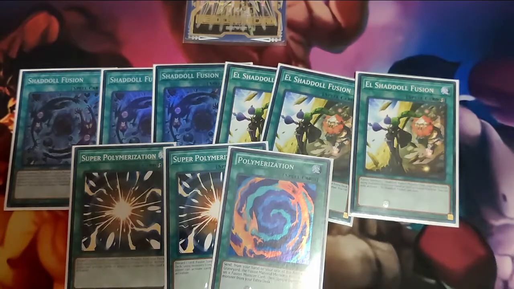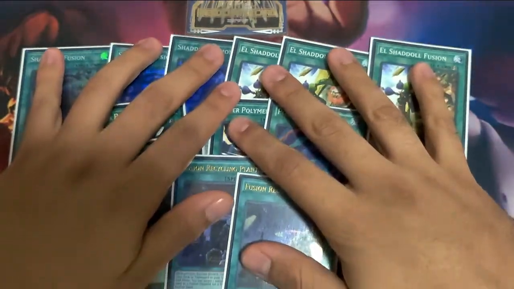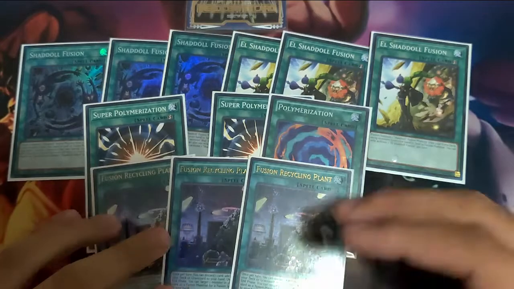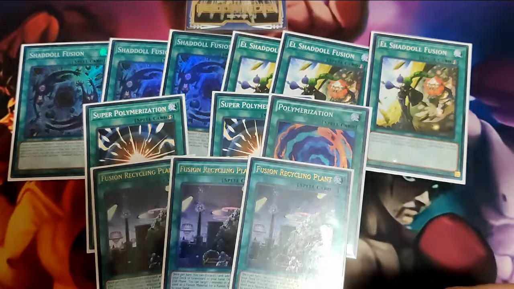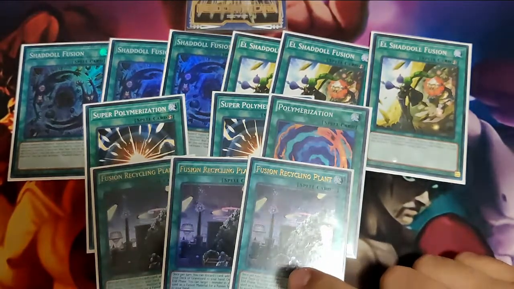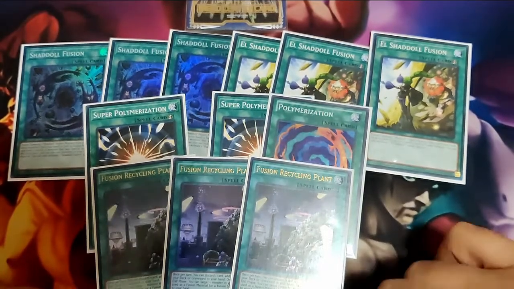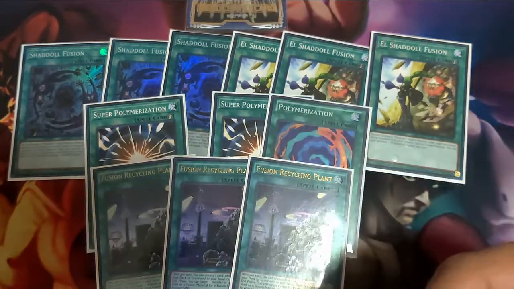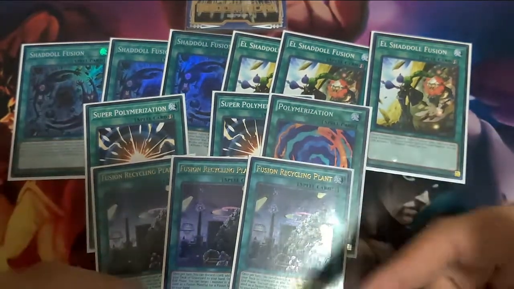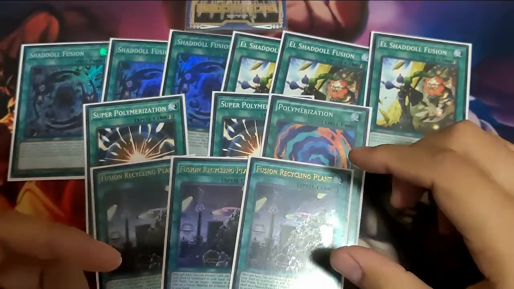You have 9 targets so far, and not only this, I do also play 3 copies of Fusion Recycling Plant. Now, what this card does is once per turn you can discard a card and add a Polymerization from your deck or graveyard to your hand. Now, this is a cost, so the Shaddoll effects don't go off of it, but you can still use it in combination with a card like Damage Juggler, and the Damage Juggler will still be able to get its effect to banish and search a Performage.